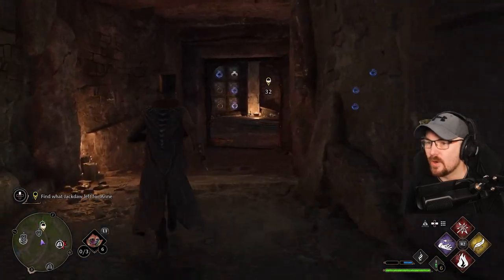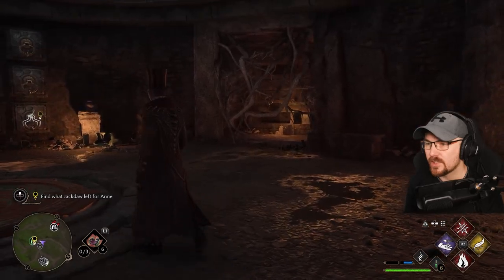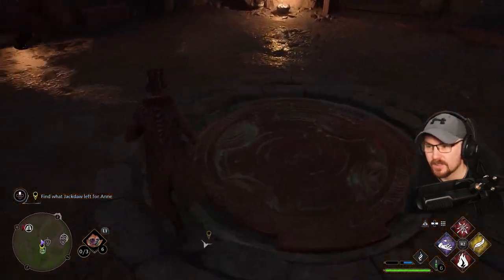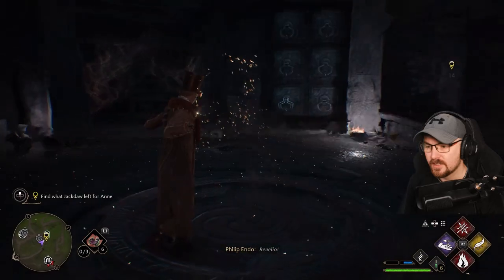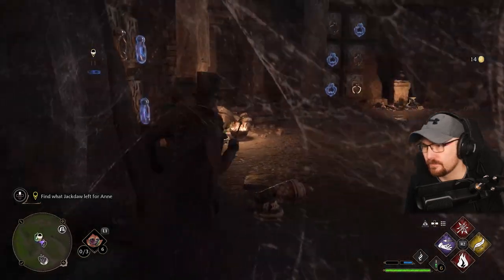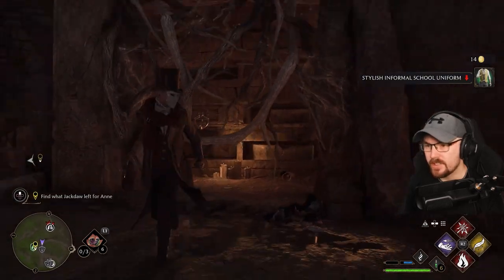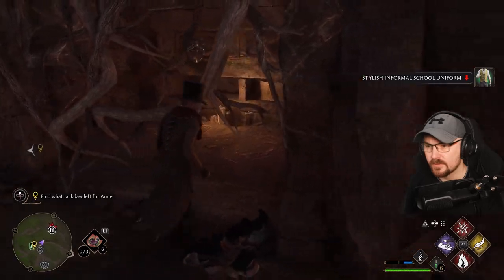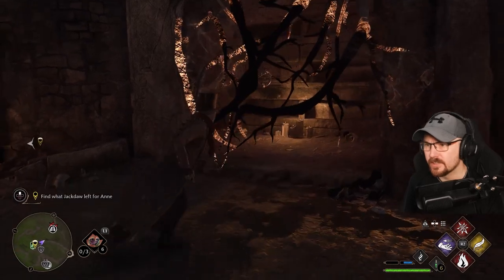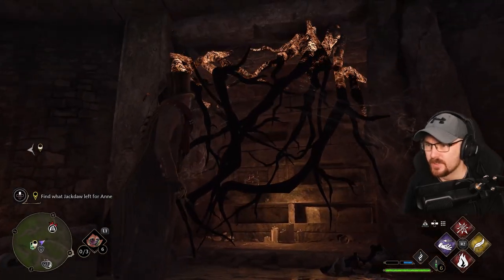Oh, have we got a puzzle? Have we got an Accio puzzle in here? I think we do. Oh, we definitely do. Revelio. Right, how the frick am I going to figure this out? Stylish informal school uniform. Can I... Incendio. Oh, do I have to crawl under that? Oh, I did burn it. Did I? Wait. Oh, I still can't get through there. That's weird.